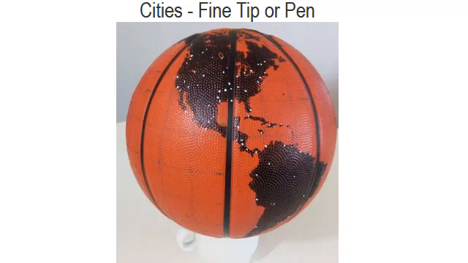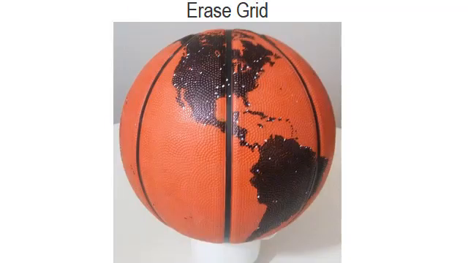However, the cities on your globe should accurately reflect your mental world map. The globe can then continuously reinforce your study of the world. Your globe will look even better after you erase the grid. It takes some effort to remove the crayon marks with a pencil eraser, but it won't remove the Sharpie ink if you've given it time to dry.